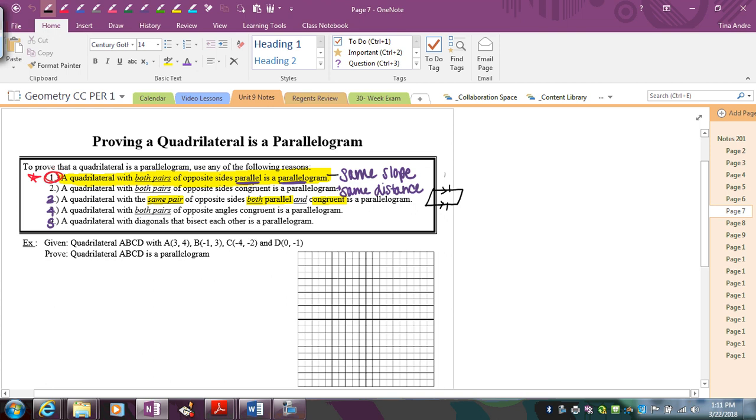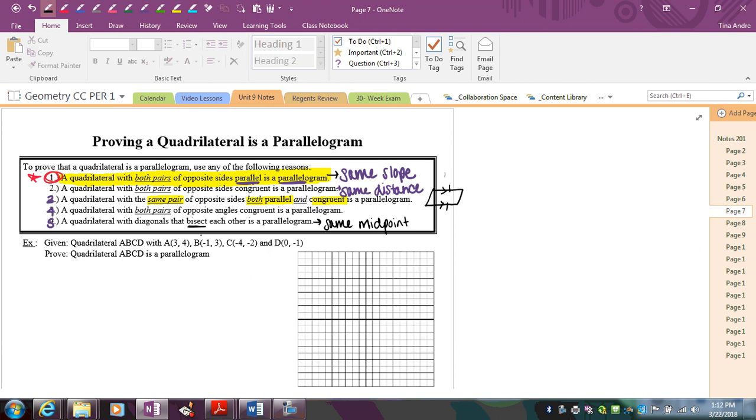So for this one, this would mean that they have the same midpoint. So if you wanted to show this on a graph that the diagonals bisect each other, what you could do is find the midpoint of each of the diagonals and show that they're the same. Because if they bisect each other, it means that they have to intersect at each other's midpoint. That would be the easiest way. And then you don't really have to show that the distances on either side of those diagonals is the same, because if their midpoint's the same, well, then they're cutting each other in half through their midpoint.